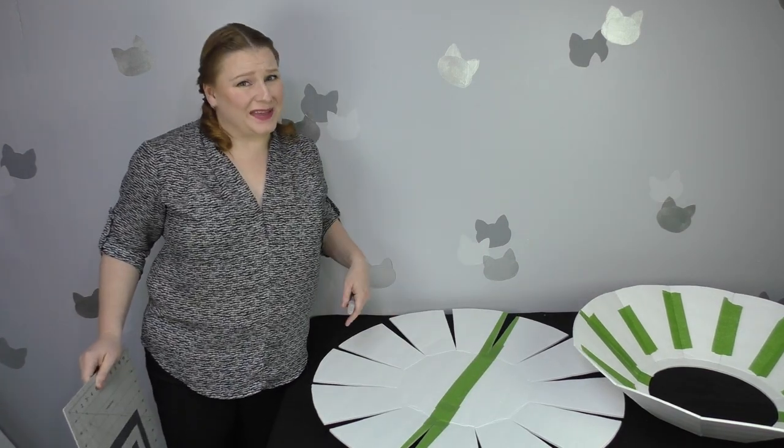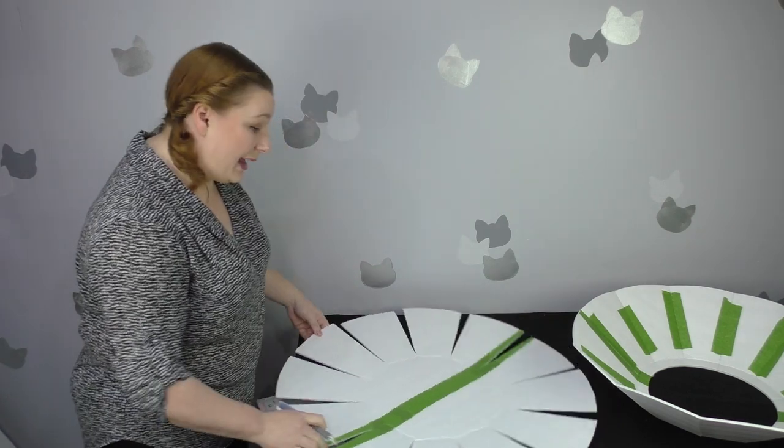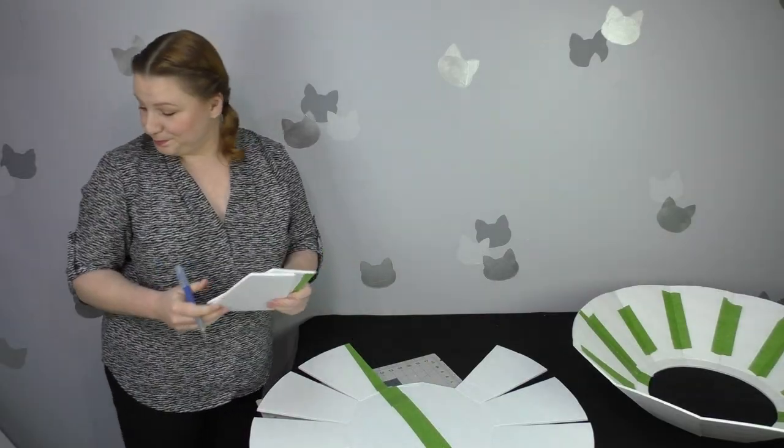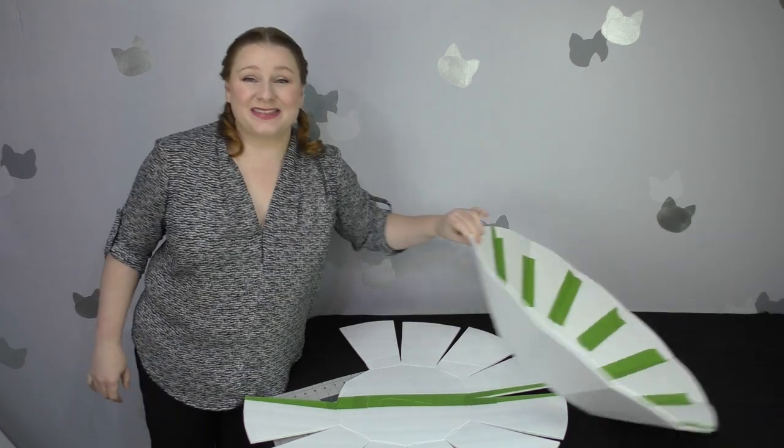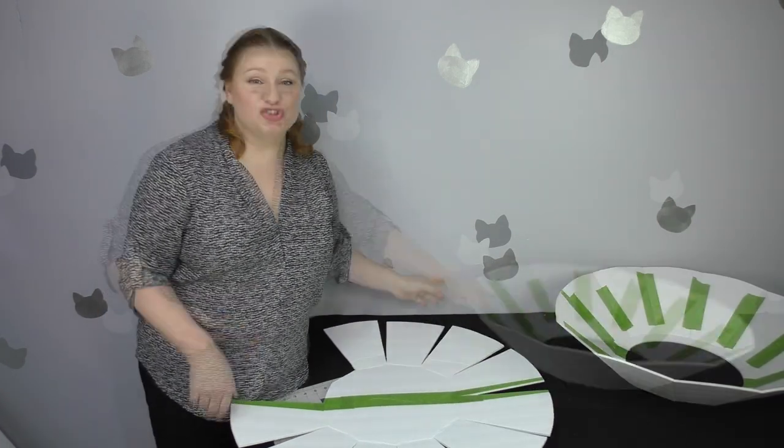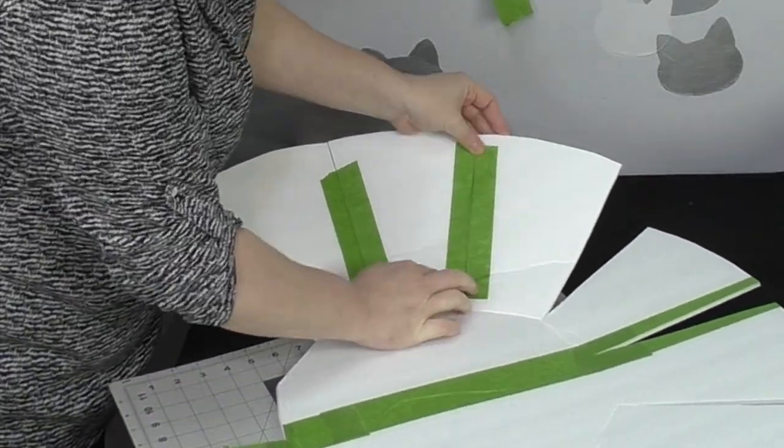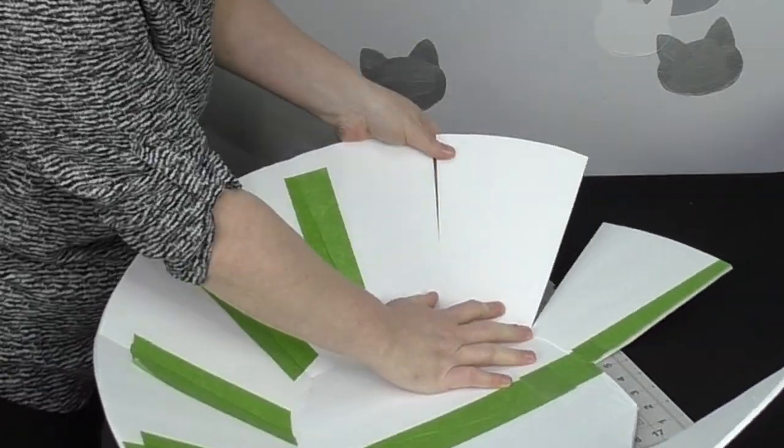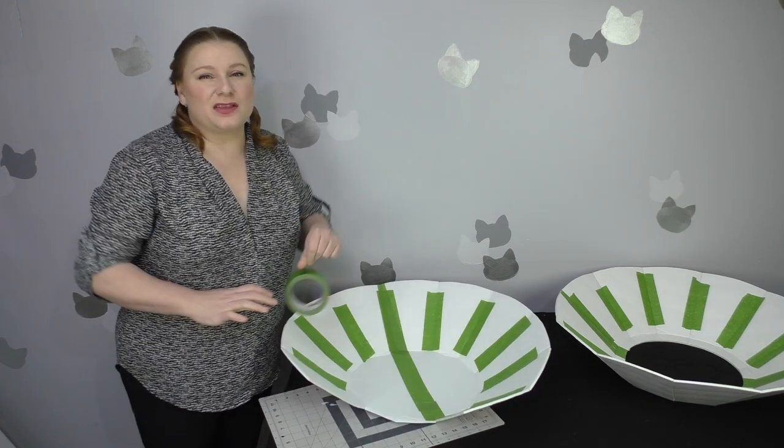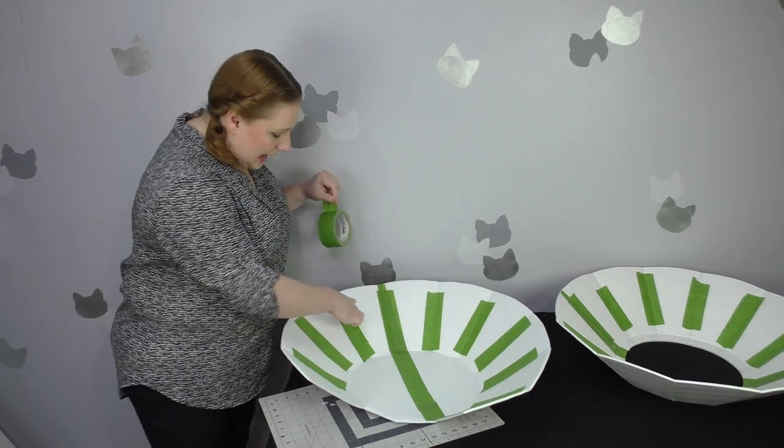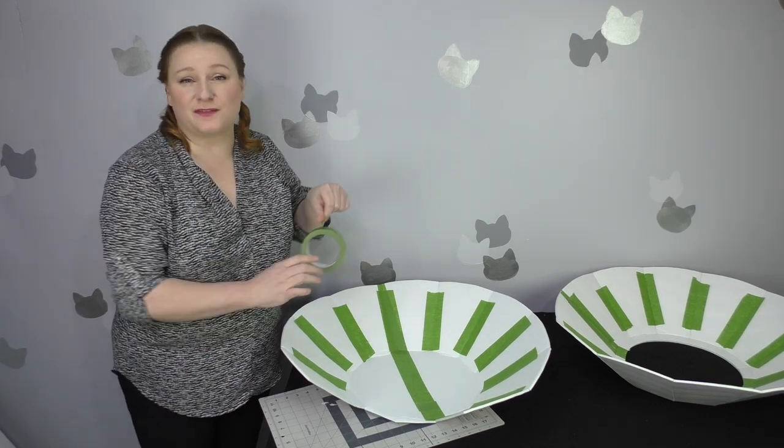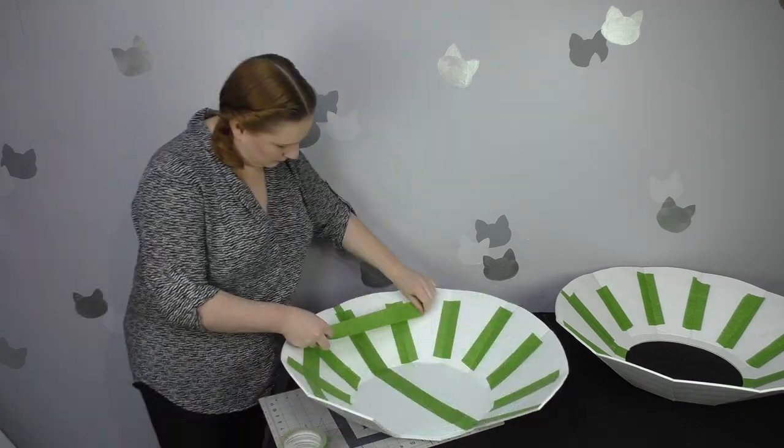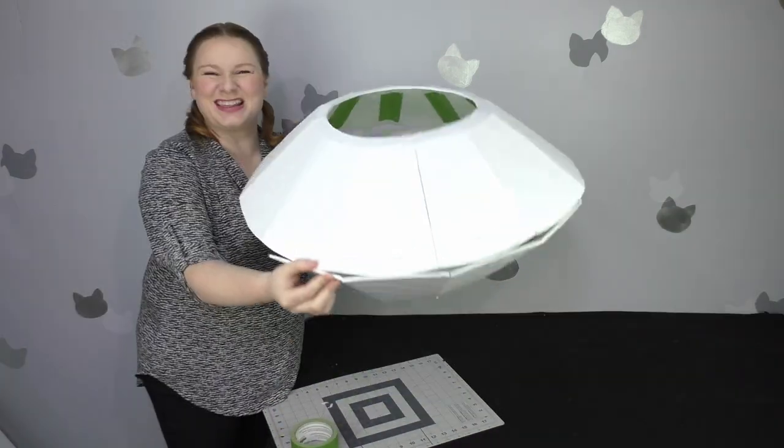And then so the cat can be able to get into the cat bed, I'm going to cut off two of the petals, just straight across where you had cut them before. You can use a ruler if you want for a straight edge. I'm just going to eyeball it. There you go. And you are going to tape this into the same shape that you did on the first one. Just repeat it again all the way around. Because the bottom is going to have some pressure of a cat lying on the inside, I am going to put just some tape running across a few pieces for reinforcement. Can you see how it's kind of coming together?